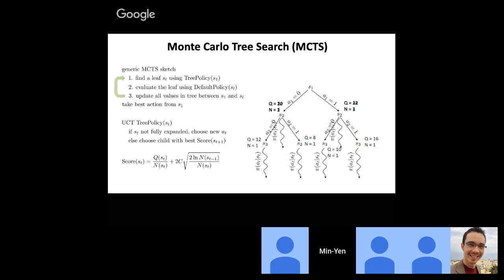But when they actually add up the Q, do they add a score or do they just add a Q? Like when you go down the node, once you expand the node out, you're supposed to back-propagate the Q value up and add it to your parents, and increase the count of your parents. So does it add the Q value or the score value? It adds the Q value, which is the one you get from using your default policy, right? Right.